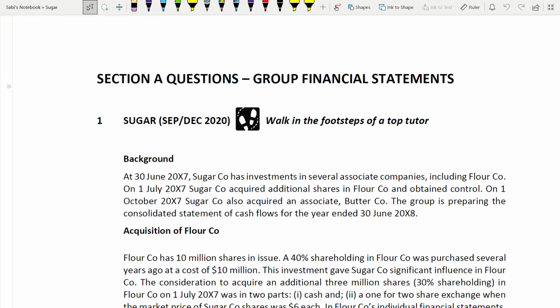When you know one question, just replicate the same set of understanding and application in the other questions, with some differences. You have to modify a little bit, because from scenario to scenario there are some differences. Not exactly the same. I would be wrong if I said two questions will be exactly the same, with just the numbers changed. No, along with the numbers there are some additional things, or some things deleted, from the two questions. So two questions are not the same, but they are not entirely different either, such that you cannot solve them. Do you understand what I mean?